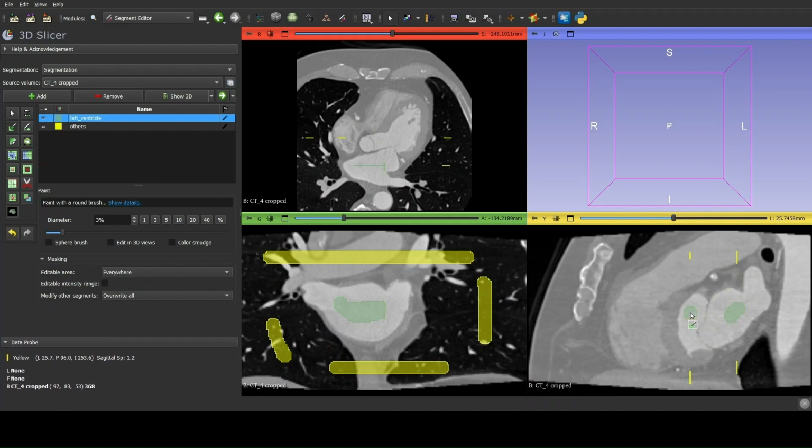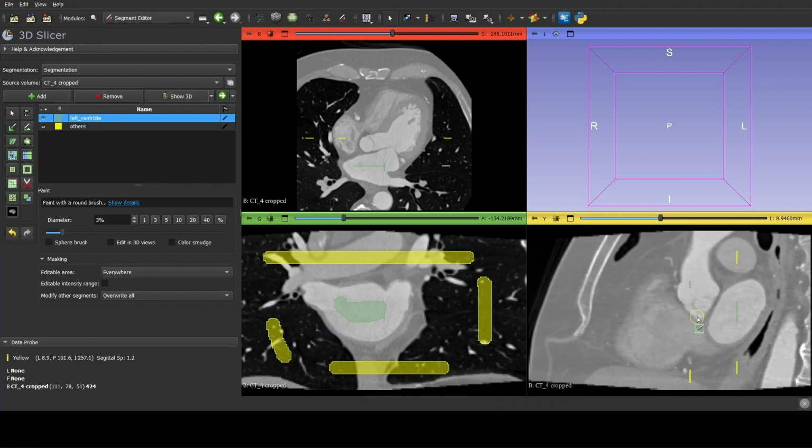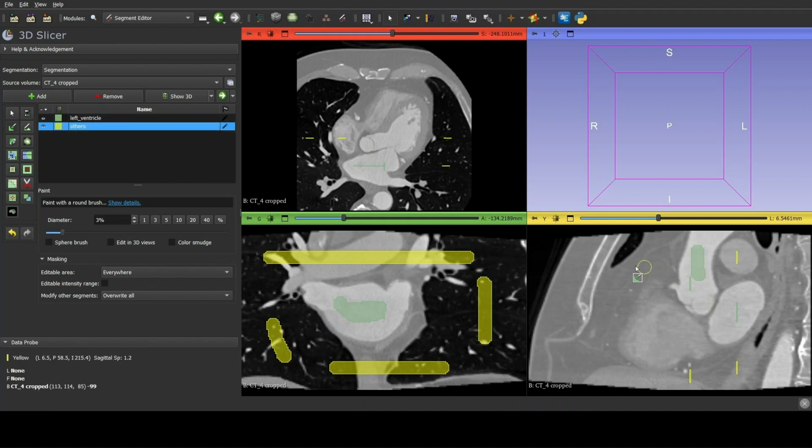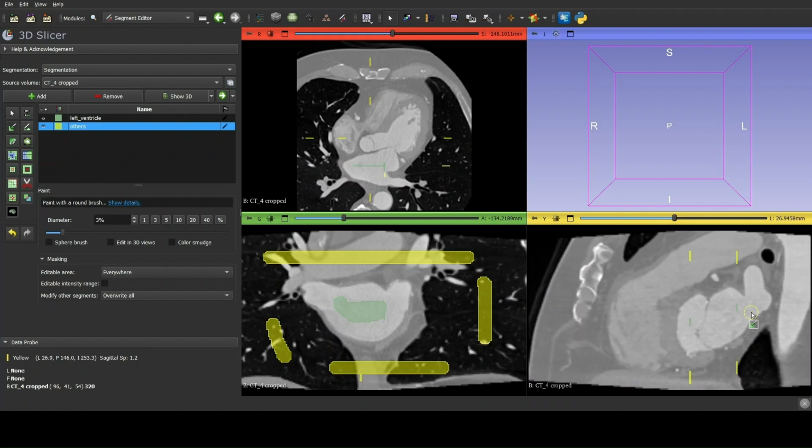This is your left ventricle, so we also want to put our seeds there. This is the aorta. And again, if we take all of this out, it is better, because then the seeds will grow better and the surfaces will be better defined.